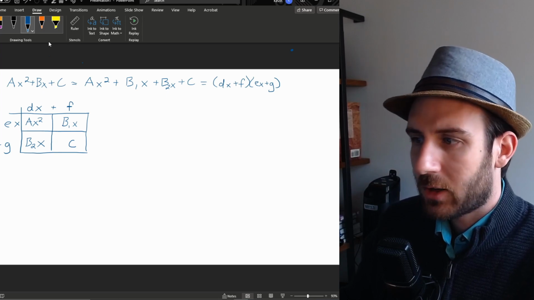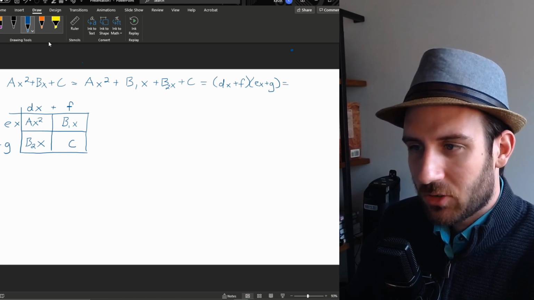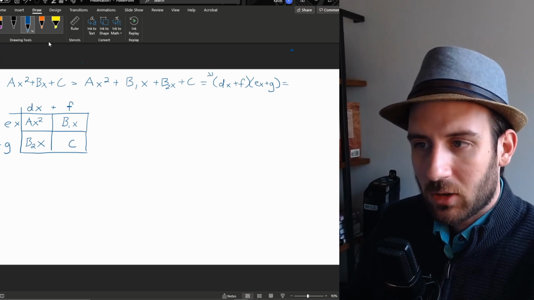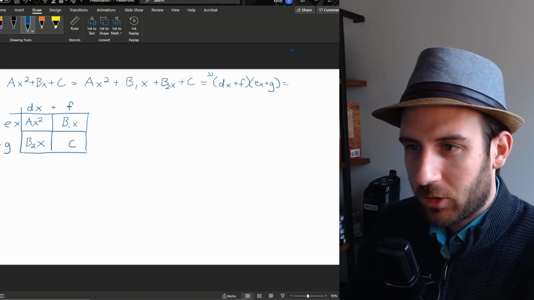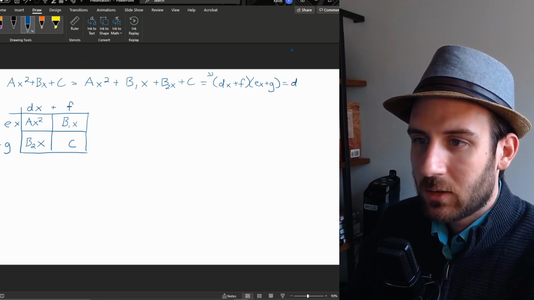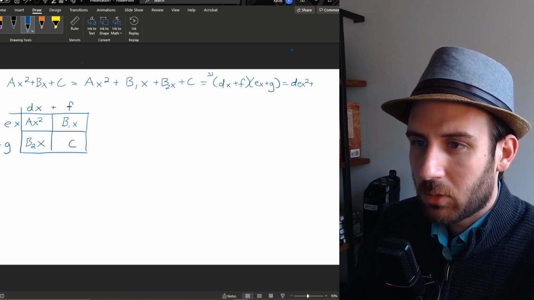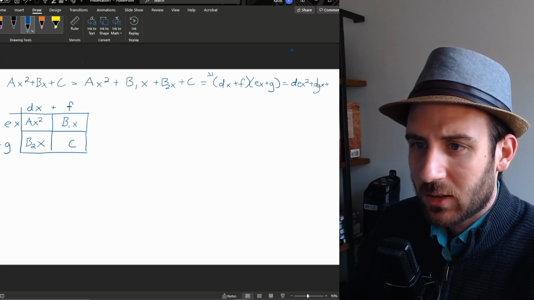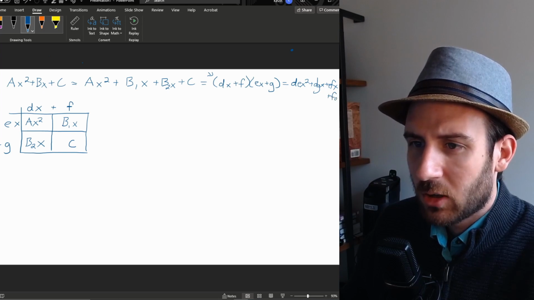I can even go one step more, and I could even write kind of a bridge between all of this, and I could say that if you had started instead with the dimensions of the side, if you had started right here with all of this, and you had distributed instead of trying to factor, that would have just been that foiling or that double distribution we've been practicing. You'd multiply your dx times ex, and you would get dex squared. You would multiply dx times g, and you would get plus dgx. You would multiply f times ex, and you'd get efx. And then you would multiply f times g, and you'd get plus fg.